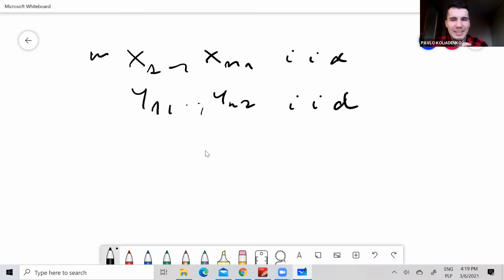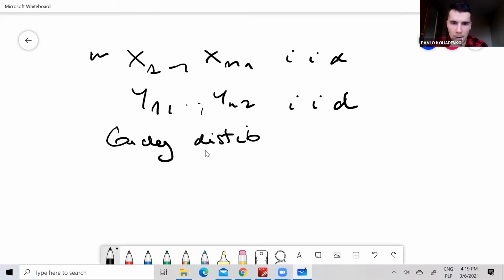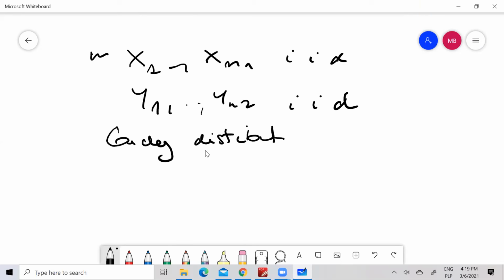Expected value. Yeah, can you give an example? Just a Cauchy distribution. Have you heard of the Cauchy distribution? Yeah. This is the density of Cauchy: 1 divided by 1 plus x squared. Yeah. Exactly. So now I have a problem with my whiteboard, so I will not show you much more, I guess.